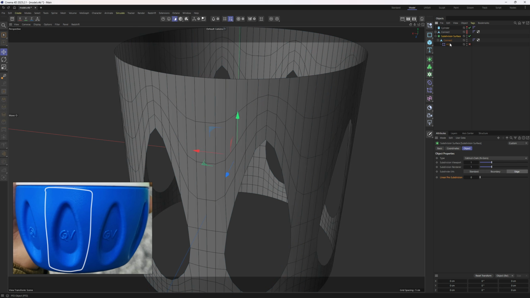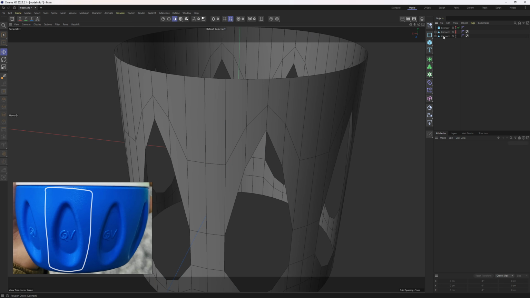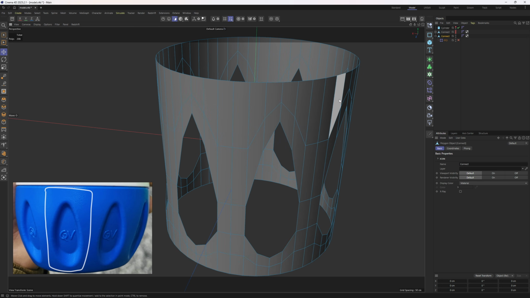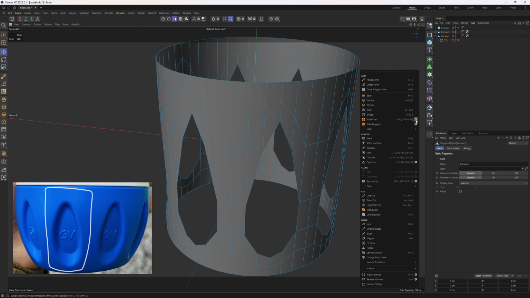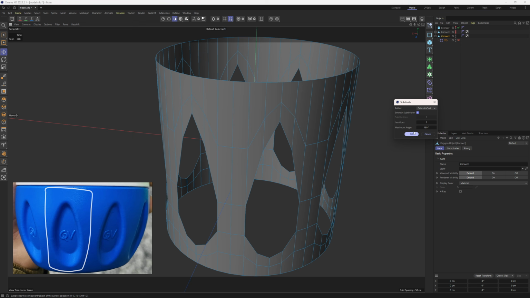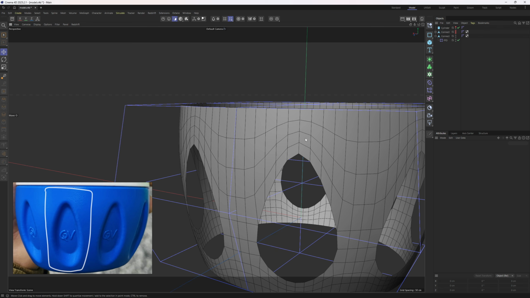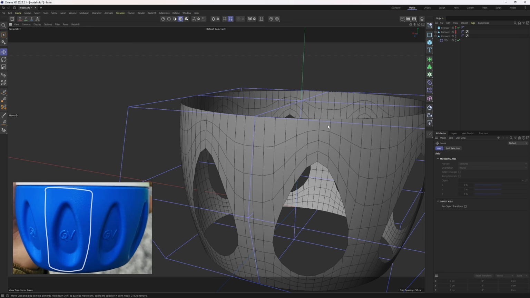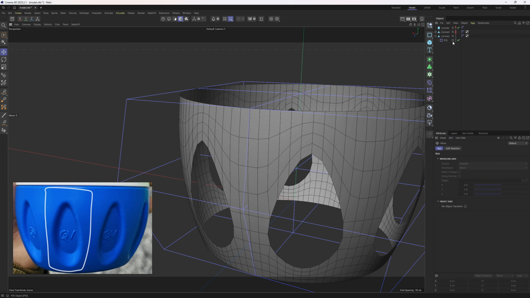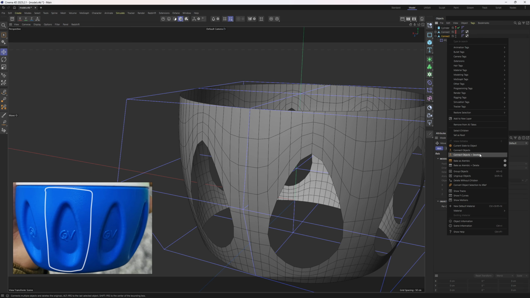You know what? I will hit Ctrl Z because I don't want to apply the FFT deformer. So instead, I will select the mesh, right click, open up the subdivide options, enable smooth subdivision. I want one subdivision, hit OK. Perfect. Now I will enable the FFT deformer. Now that we have more resolution around here, the mesh should be smoother than the low poly version. I'm going to apply the deformer.